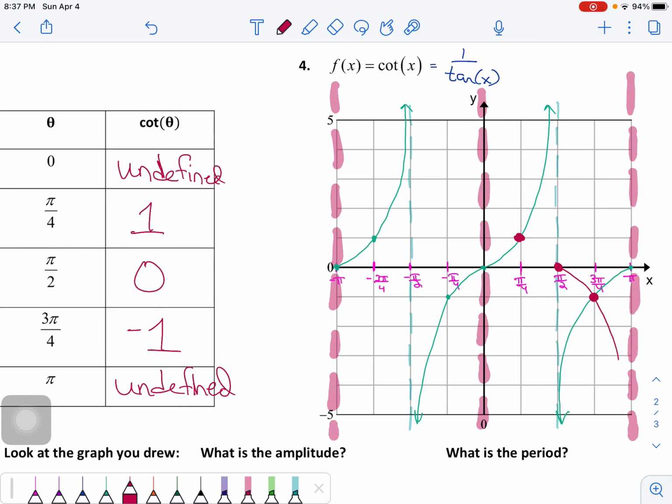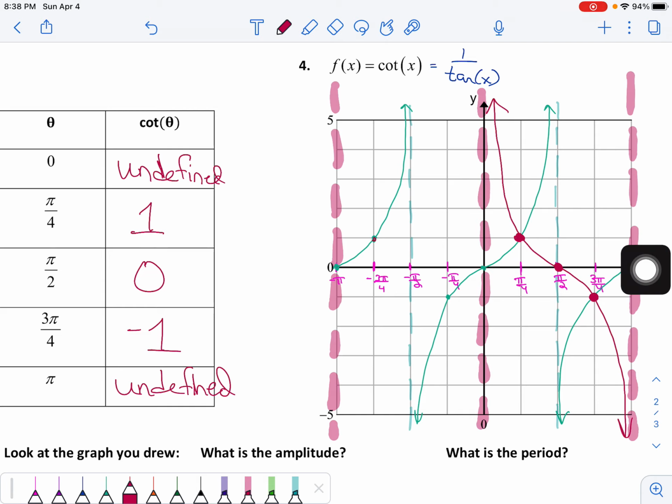So what does the curve look like? Well, it's similar to a tangent curve, but it's offset. Okay, so the vertical asymptotes don't match up. And in the case of tangent I always think of it as an increasing function. So it's going to go negative 1, 0, positive 1. Cotangent's the reverse of that. So it's going to go positive 1, 0, negative 1 from left to right. So this is a decreasing function.